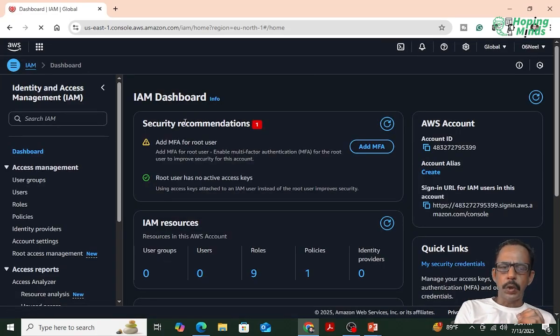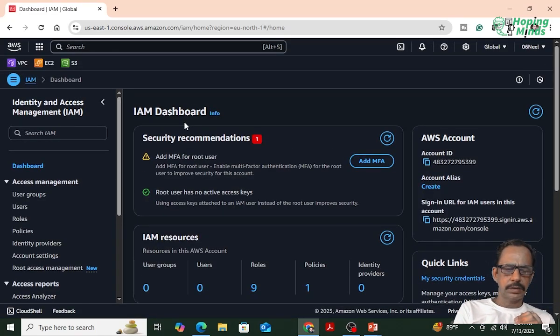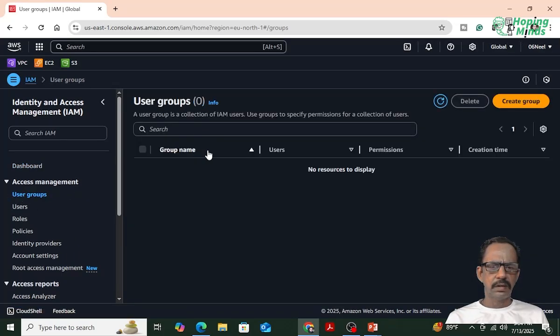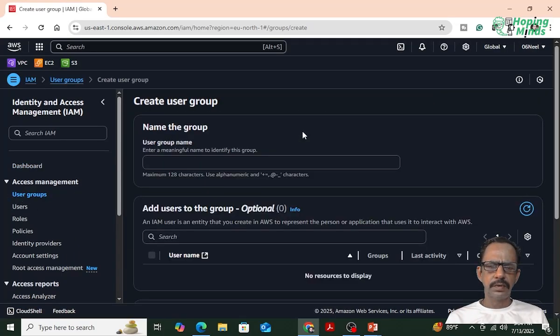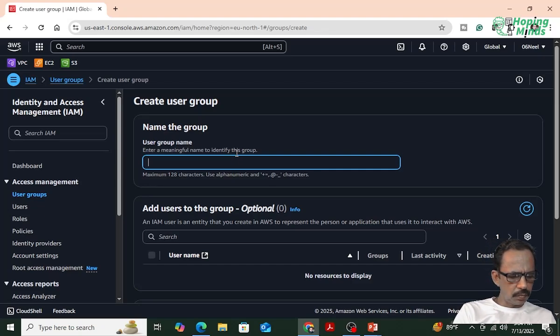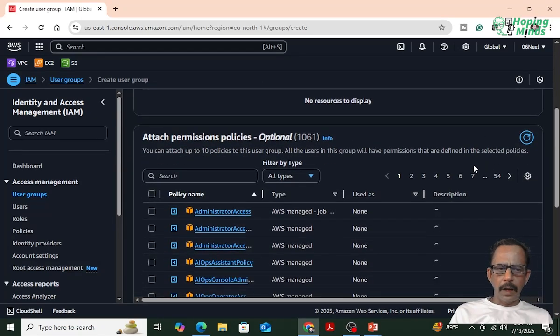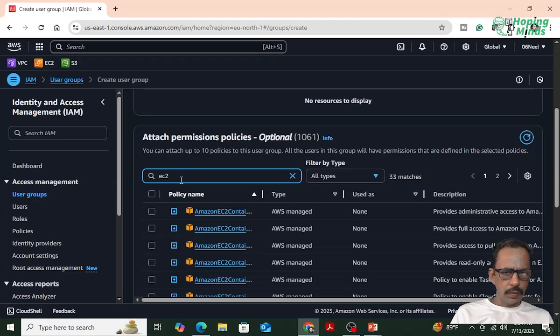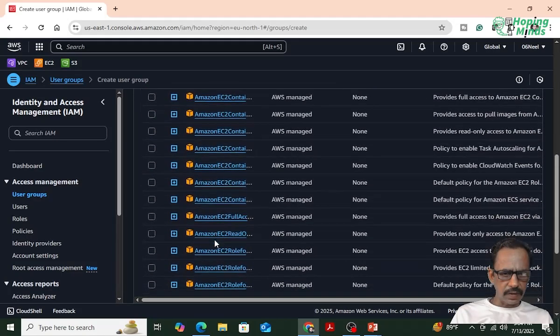So this is a very important security topic, most used for securing the access on the resources. Who can do what? To make it a regular practice, in industrial environments we always use the same. We can create the group also here. So create the group, like group name EC2 admin. Now we can attach a policy here. EC2 full access we have given him.